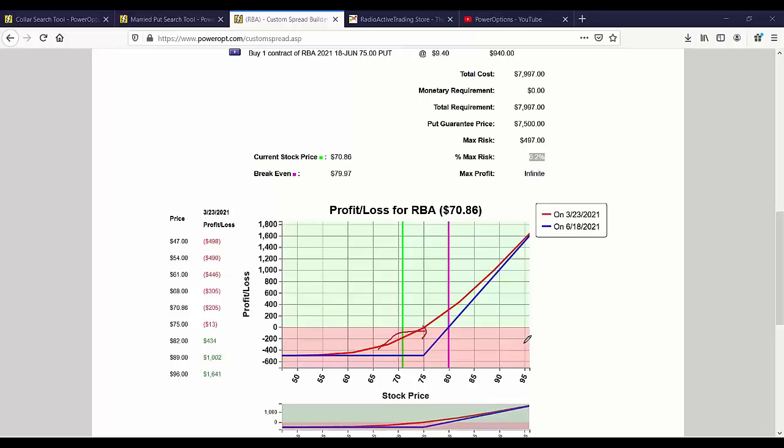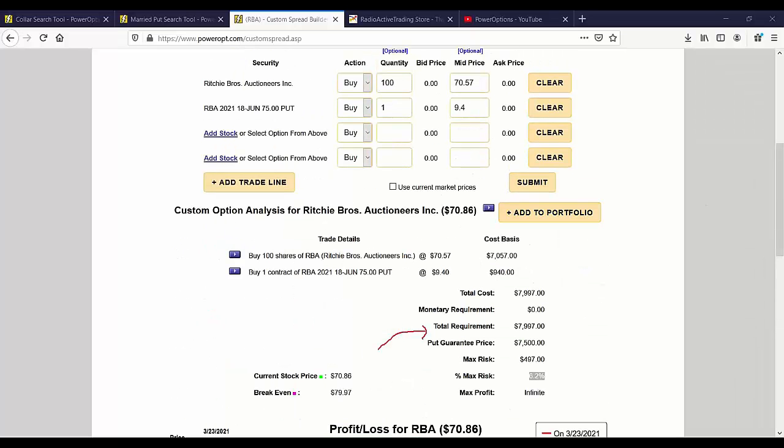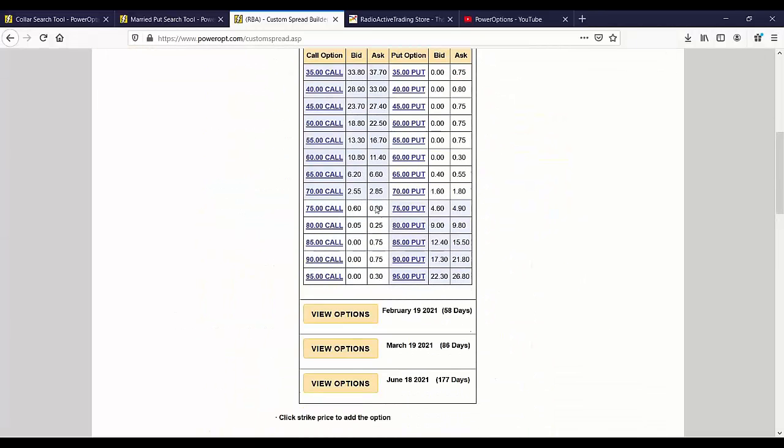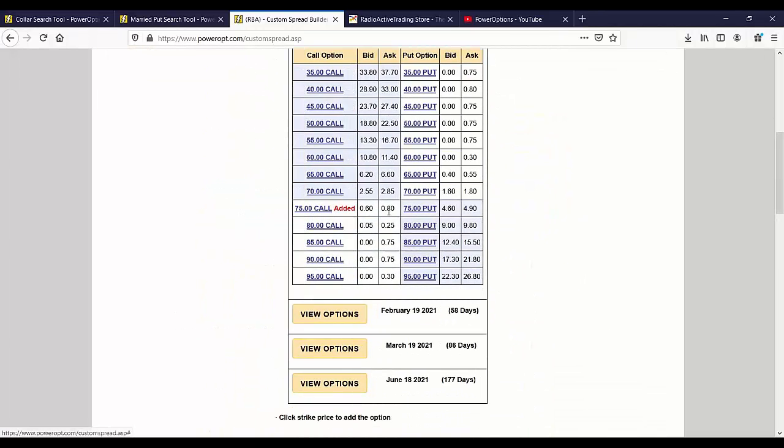In all honesty, on this position, I'm doing nothing. I do have the opportunity to do an income method right now that still puts this structure in a good position. It doesn't quite follow the guidelines in the blueprint, which is why I'm not doing it. But again, I could choose to sell. Let me clear out that drawing there. That'll help us, won't it? I could choose right now, while entering this position, to sell the January 75 call for about 70 cents.